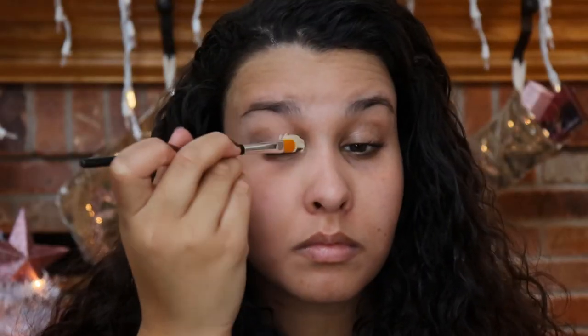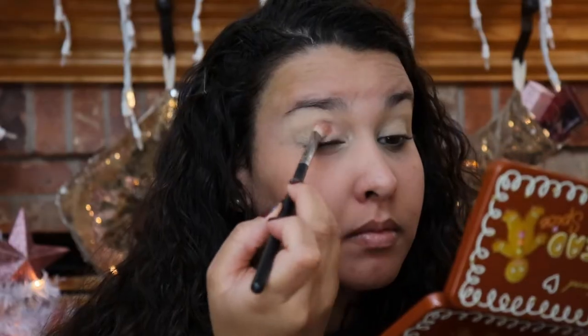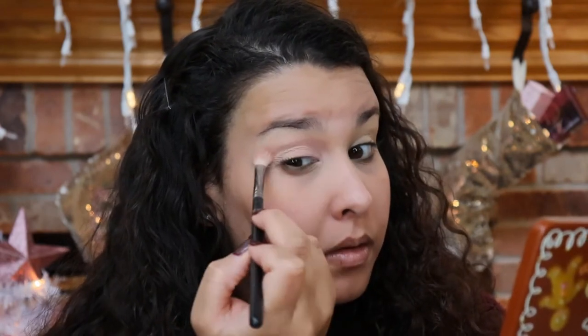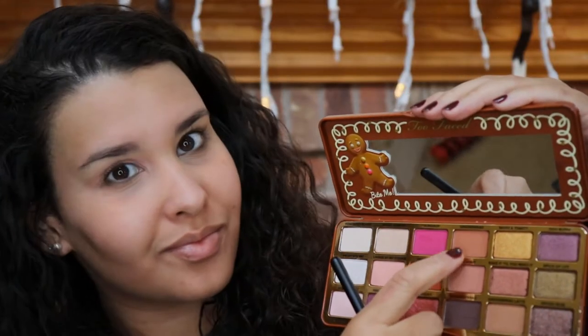So I am wearing this palette on my eyes today. I'll talk you through how I did this look. So I started out after priming my eyes using my MAC Paint Pot, my MAC Soft Ochre Paint Pot. And I went into, I think it was Looky at My Cookie, and packed that all over the lid and then onto the brow bone to start to get some color on the lid and blend out the transition.